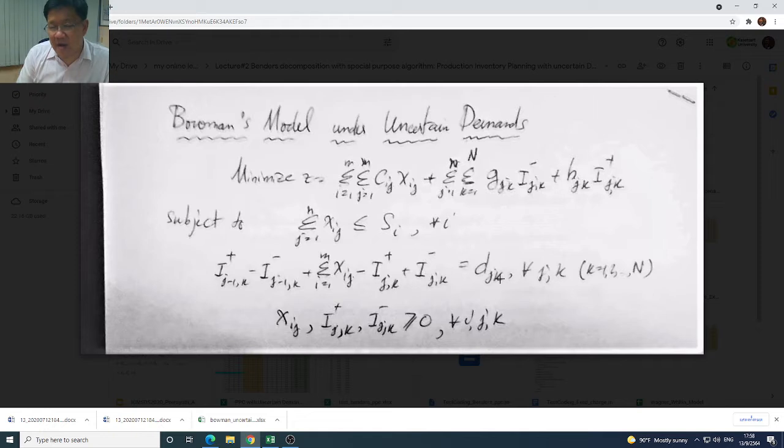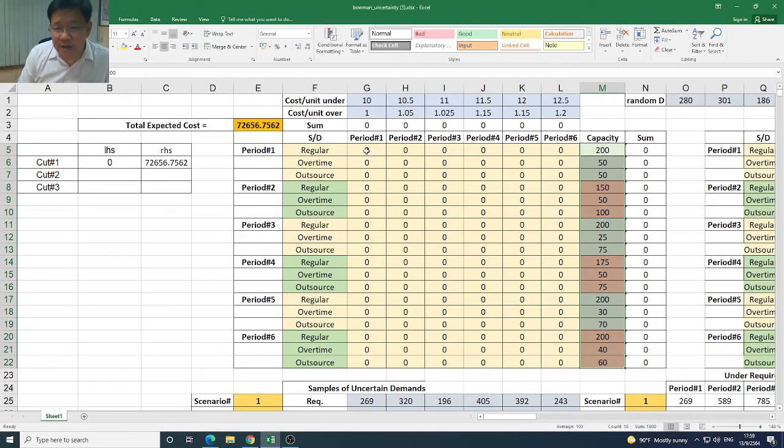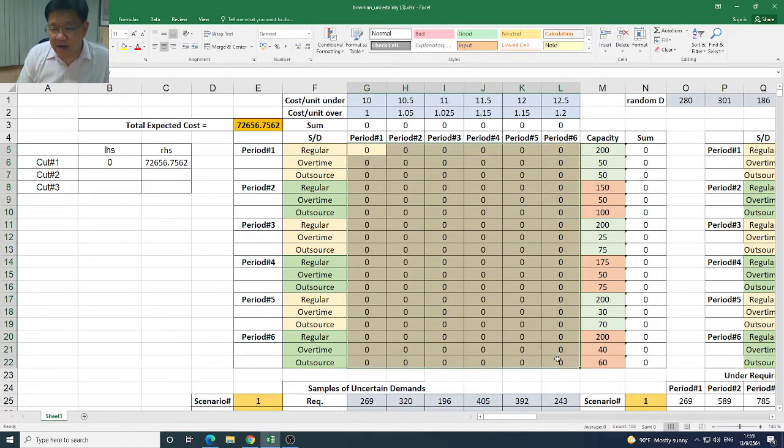Can be classified into several scenarios k. So there's some risk, right, that you are not able to fulfill it in some pattern, so you need to add this balance, the I plus and I minus. This is pretty similar to what we did in the previous model. So when we add it here, this is the summation over j for all j. This is the summation over j of Xij. All the Xij is here.